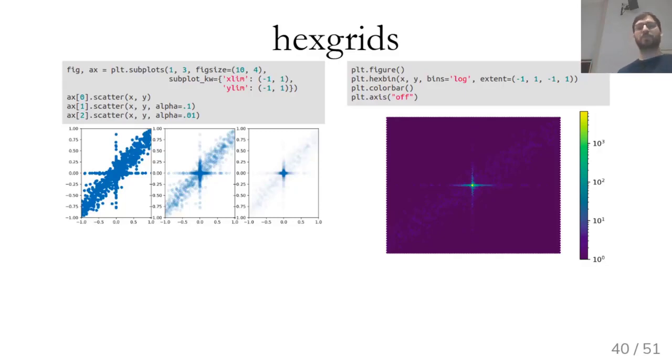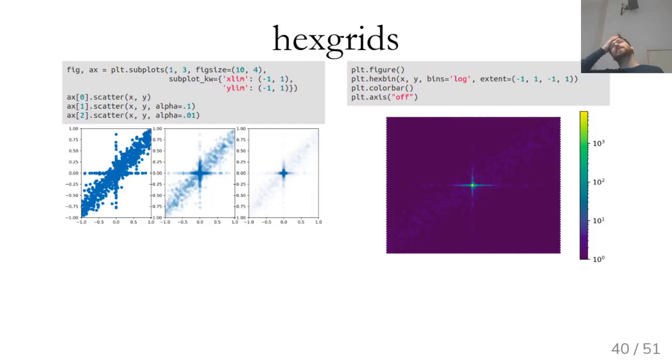And so what you can see here basically means that the center point has about 10 to the 4 many points, and everything else has like 10 points at most. So all the data is in the center. And it's actually very common that if you look at a plot, it looks like the data is everywhere, but actually most of the data is very concentrated in a few points. And so I think this is actually quite a nice technique to work with bigger data sets.